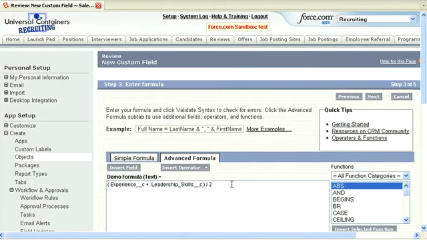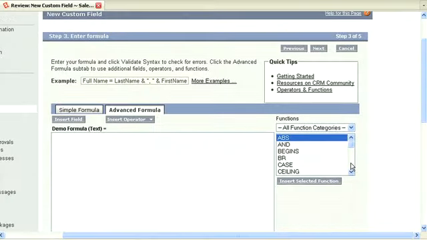Now ultimately, the formula is a single line of code. It's always going to be a single line of code, but you can do things for readability, like put in carriage returns. The reason you would want to do that is that you can also use formula functions.